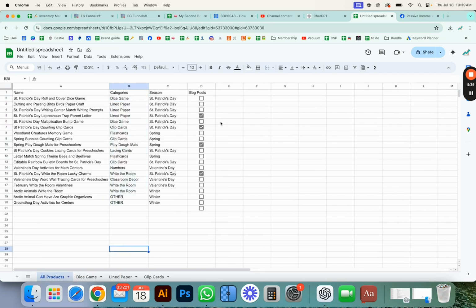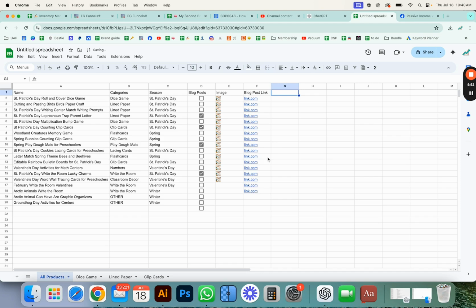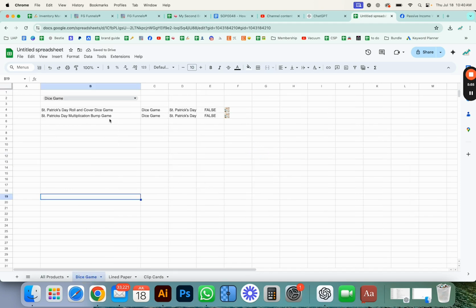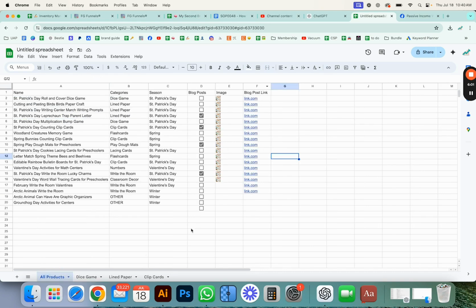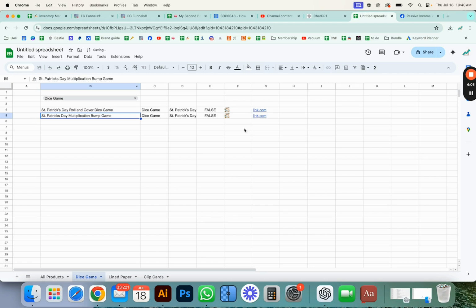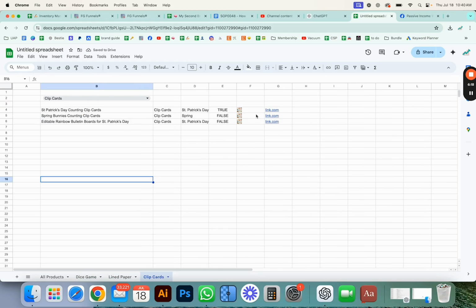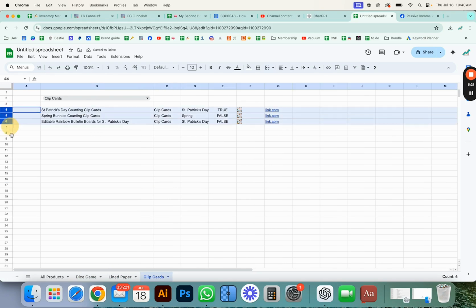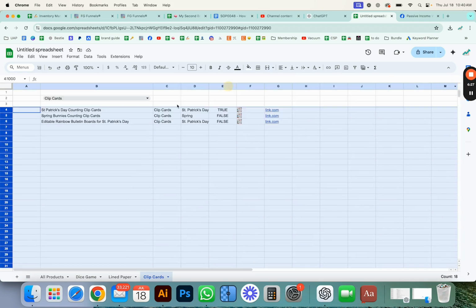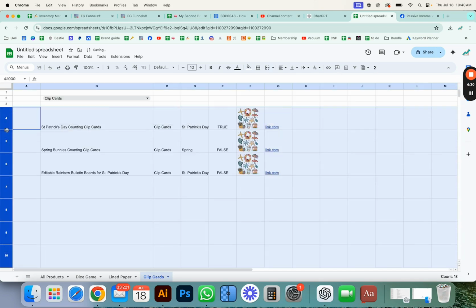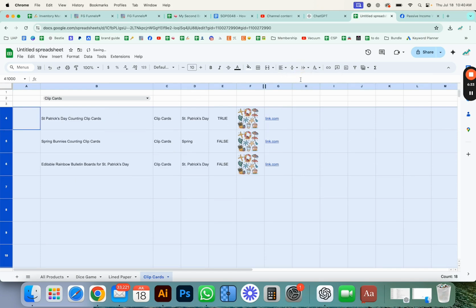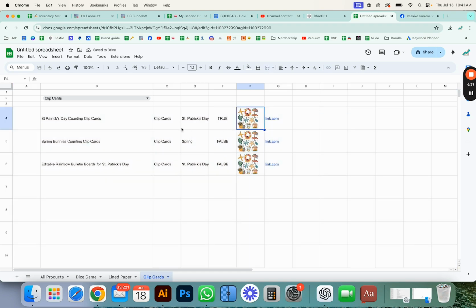And then let's say if you have an image, maybe your blog post link, for example. So then in here, you can adjust this, and instead of E, you want to pull all the way to F, and then you have everything. So if you have a link, you can pull the link. Let's just adjust all of them. You can even adjust your rows, you can do Shift Control, and then you can make it bigger so you can see the image better maybe. And then you can adjust in the middle, and then you can quickly see the image for the product that you're creating. And then the link is also clickable.